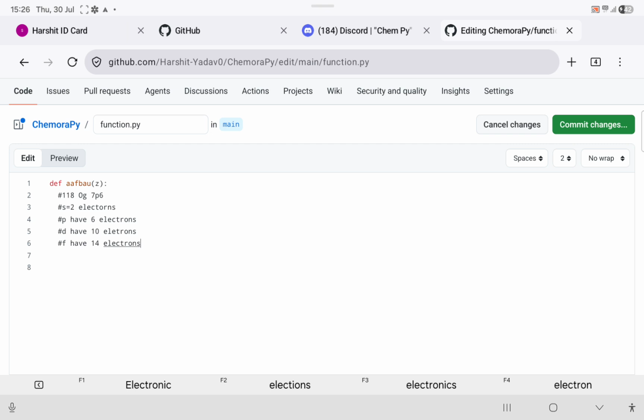We cannot insert more than 14 electrons in f.